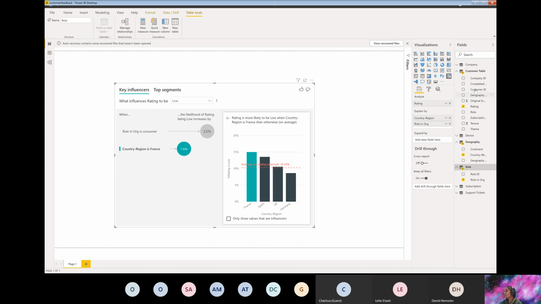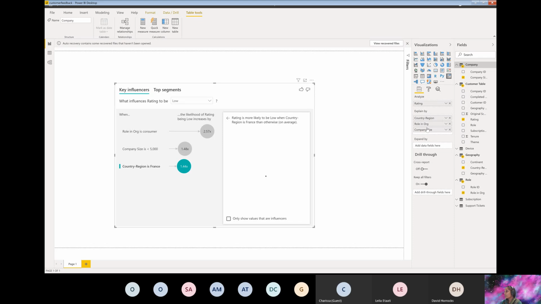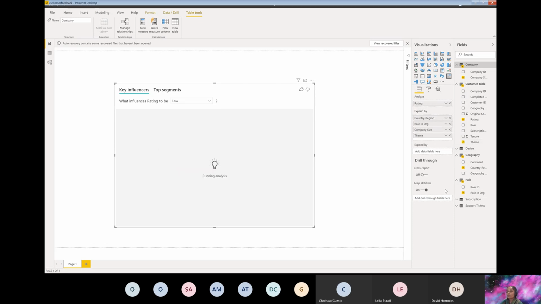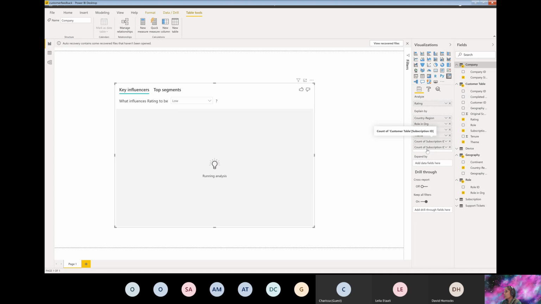I also want to analyze by company size, which is in here. Company size, theme, and also subscription type. Oh, and I added it twice.